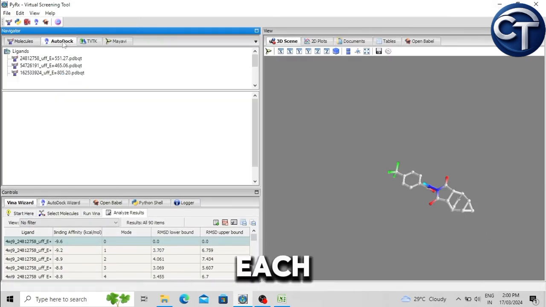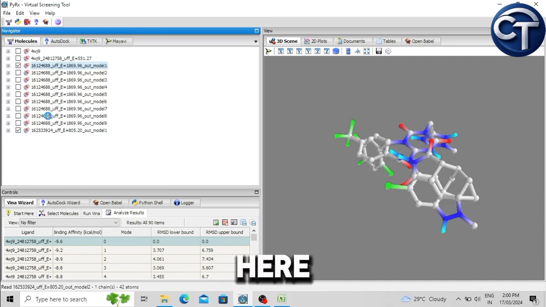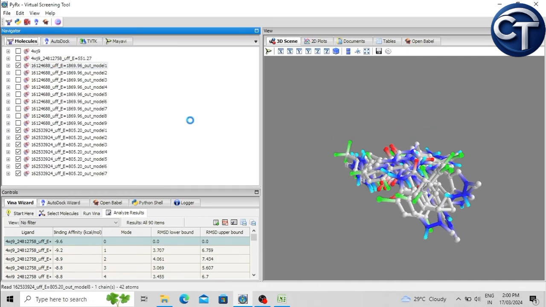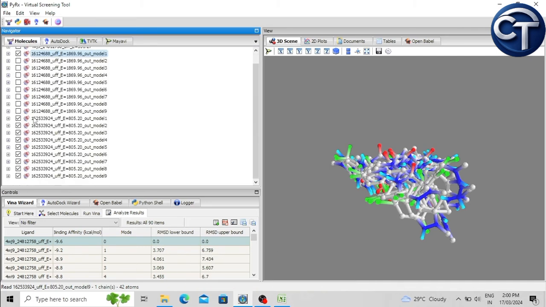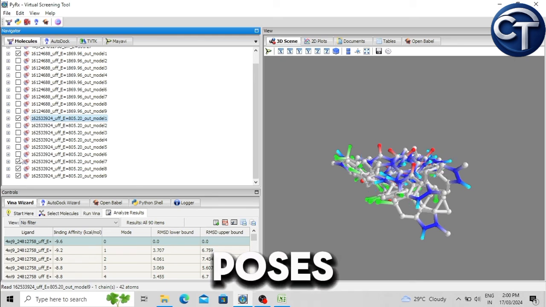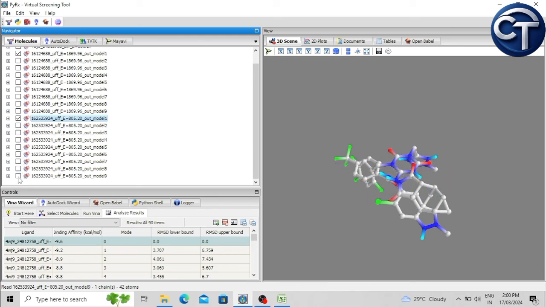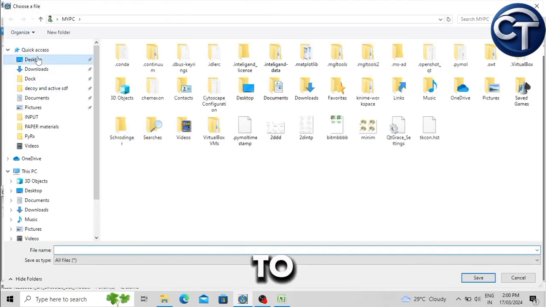Similarly, for the second ligand, you can double click here and click Molecule. This is the best pose. Remove these other poses and download this best pose as PDB to the input folder.